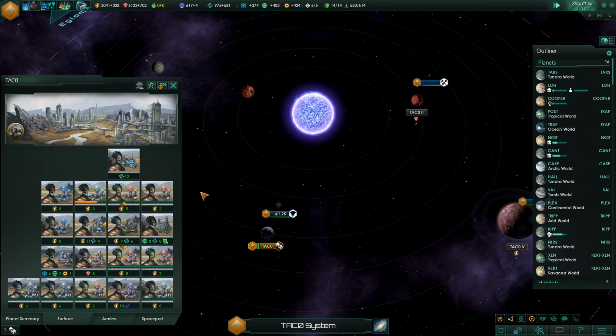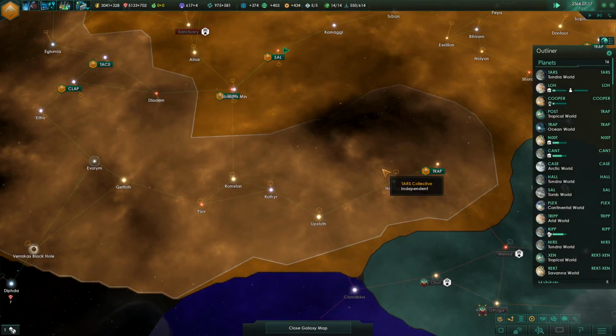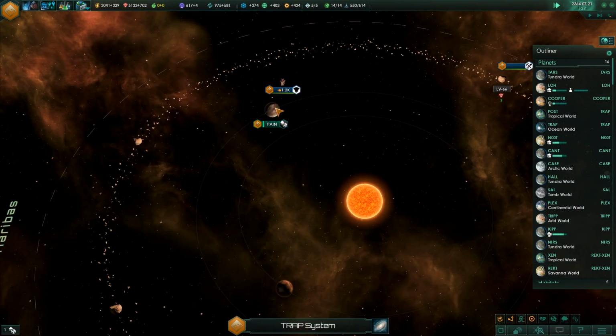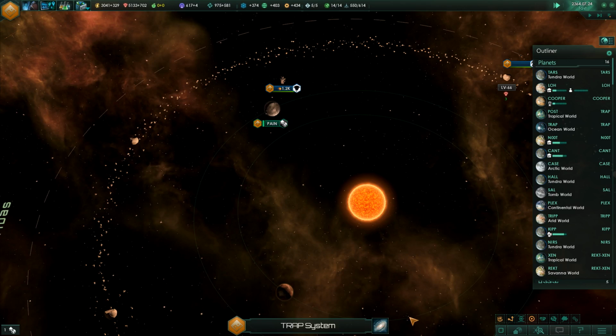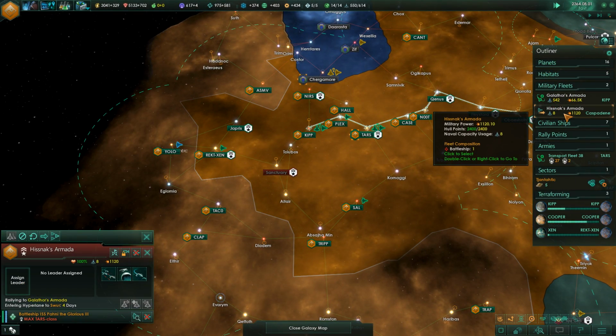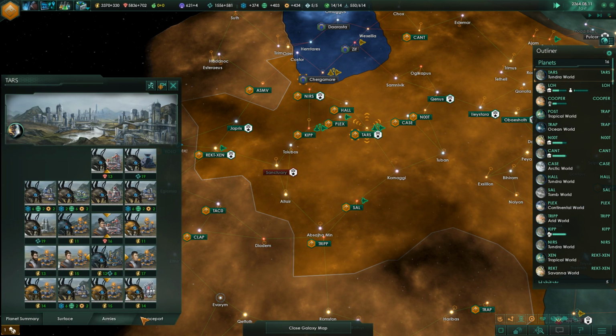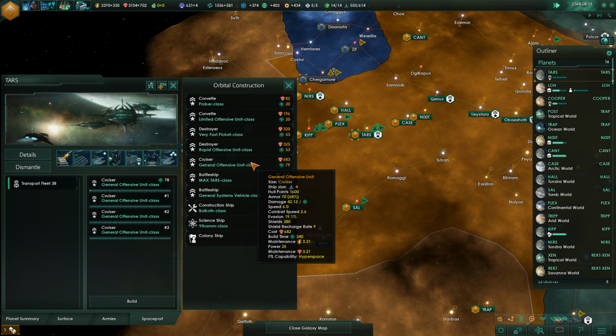Okay, are all of these taken care of now? It does look like it. All this stuff is being generated. 702 mineral income. I don't think we're going to get over the 1,000 cap this episode, but maybe sometime in the future. Yeah, these battleships are worth 1,100 fleet power each. That is not an insignificant amount.